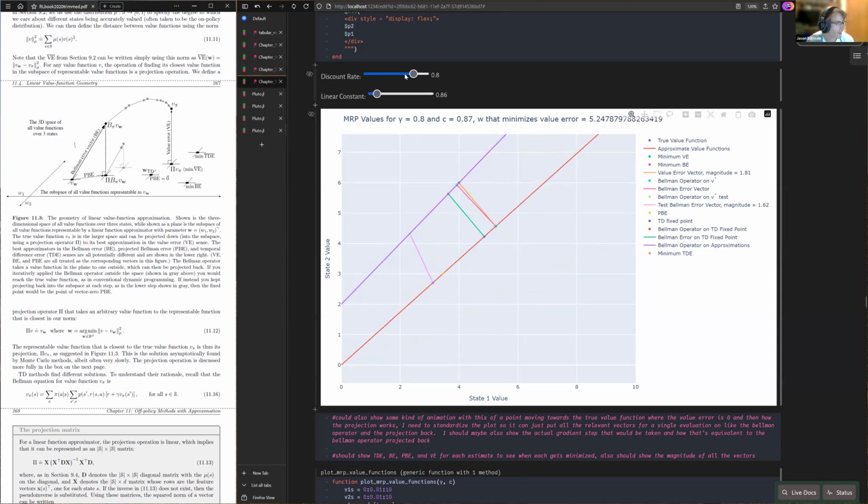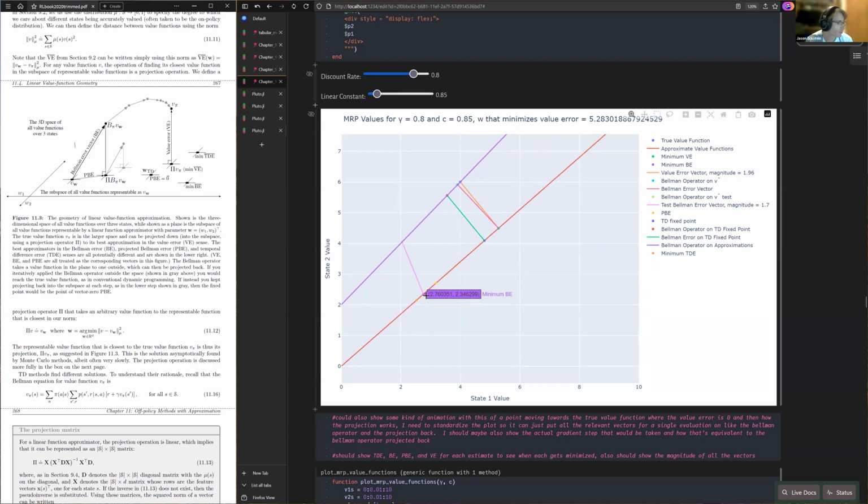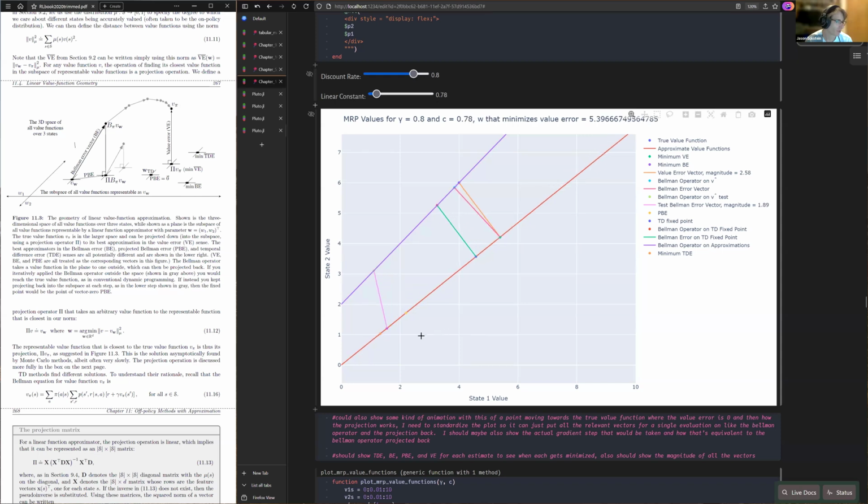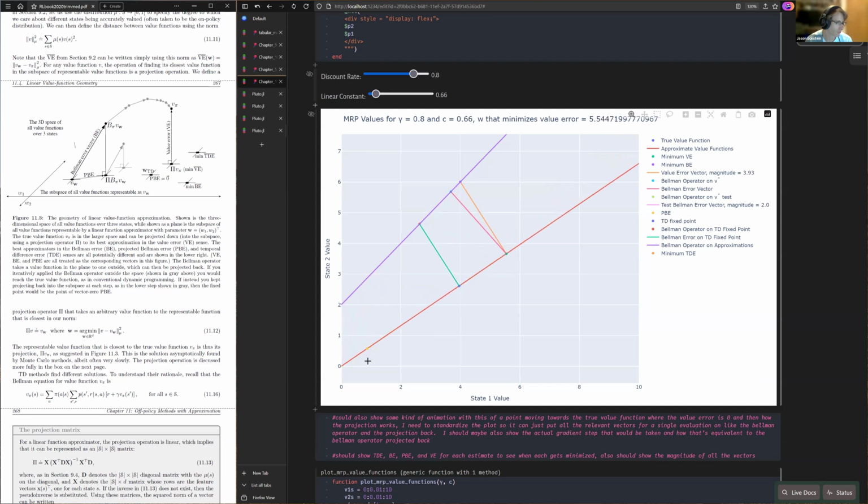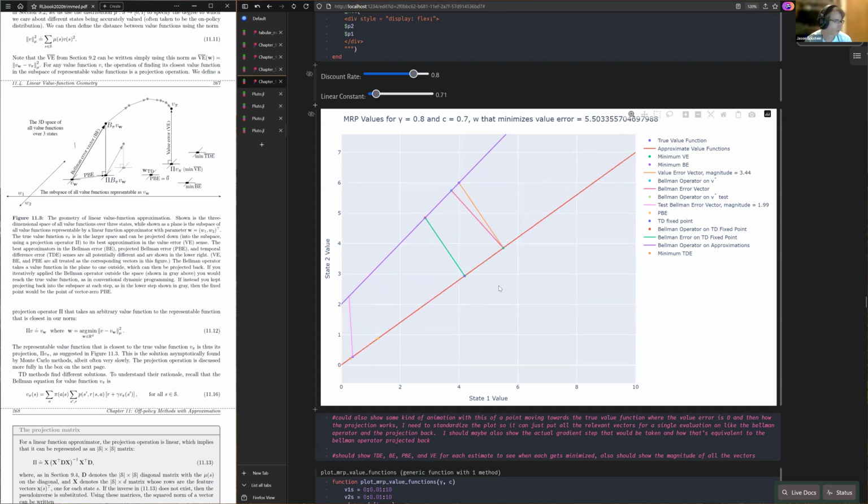But as I keep making this linear constant smaller, this purple point is the point that minimizes the Bellman error. And you can see eventually as I make this smaller, this is going to go negative again and go outside of the graph, because there's no reason for it to be negative. That should already be a hint that there's something wrong with using this objective: you get a problem where the only rewards that exist are positive, and yet you get a solution where W is negative.